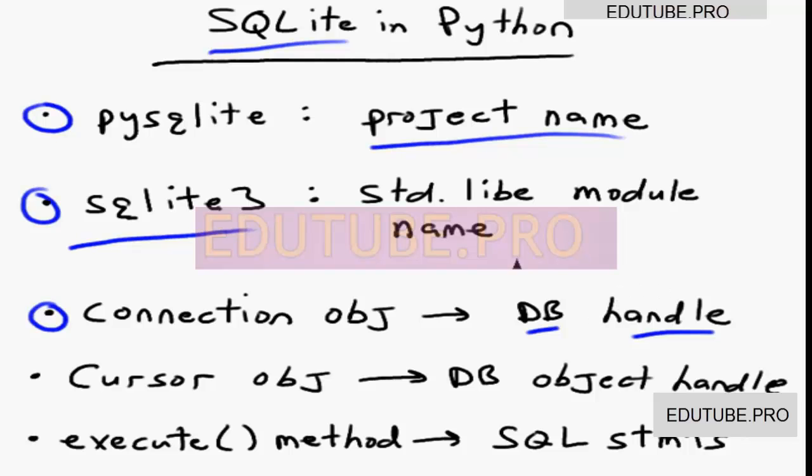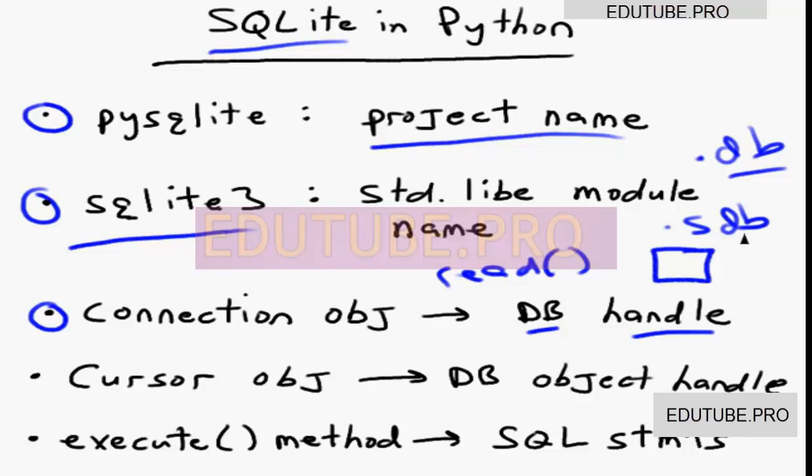The first object you create is called a connection object. This is a handle to a particular database, and it functions a little bit like the open function does with files, in as much as you use a connection object to open a handle to an existing database, or you can create a new one on the fly. The databases are binary files that exist in your file system. You can give them any extension you want. You can give them no extension. I've seen .sdb given. I've seen .db given. It's really administrator preference there.